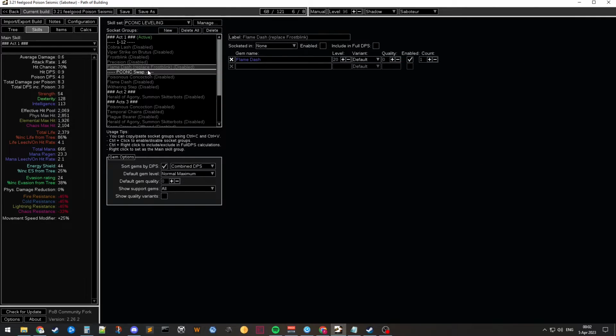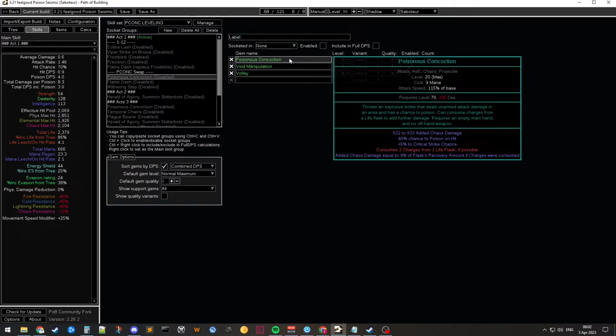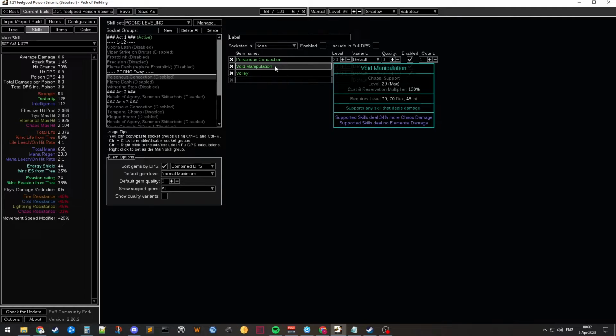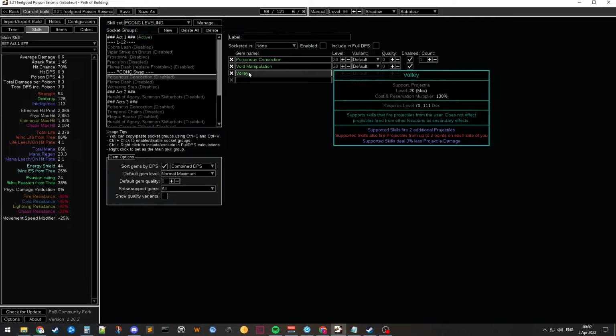We get Flame Dash at some point, replacing Frostblink. Some people like Frostblink more. Do as you please. In terms of after the Pirate, we're gonna swap to Poisonous Concoction. That's the idea. We are only gonna use Volley, no Lesser Multiple Projectiles. Because, in case I didn't say it earlier, the changes: currently, it consumes 2 charges, like from a life flask, if that's possible. And now it's gonna consume 1 charge per projectile, right? So with this, we are at 3 projectiles. So until the end of Act 4, we're gonna use 1 more charge per attack than we did before, assuming we're just using Volley. So it's 3 instead of 2, and that's perfectly fine.